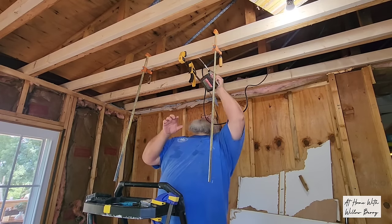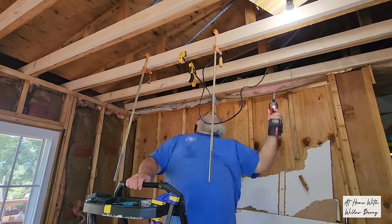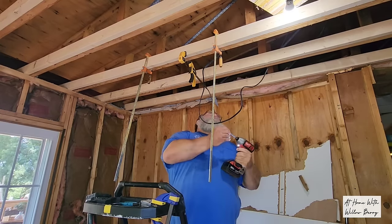I don't know if that's where we'll get the wood planks or not, but I just find it fascinating everything that you can find on Amazon. It really just amazes me.